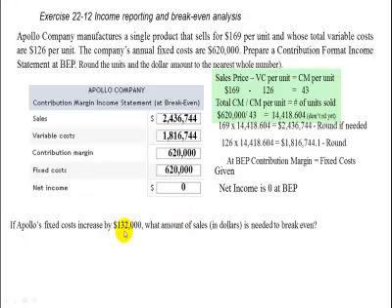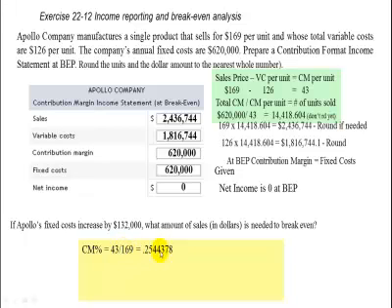Now let's go on to part two. So what happens if we increased our fixed costs by an additional $132,000? How many sales dollars do we have to have now to break even? Well, first of all, we're going to figure out the contribution margin ratio, which is the $43 contribution margin that we had up here, divided by the selling price. And we're not going to round this yet because it'll make a difference in what your answer is going to be. So just leave that in your calculator.